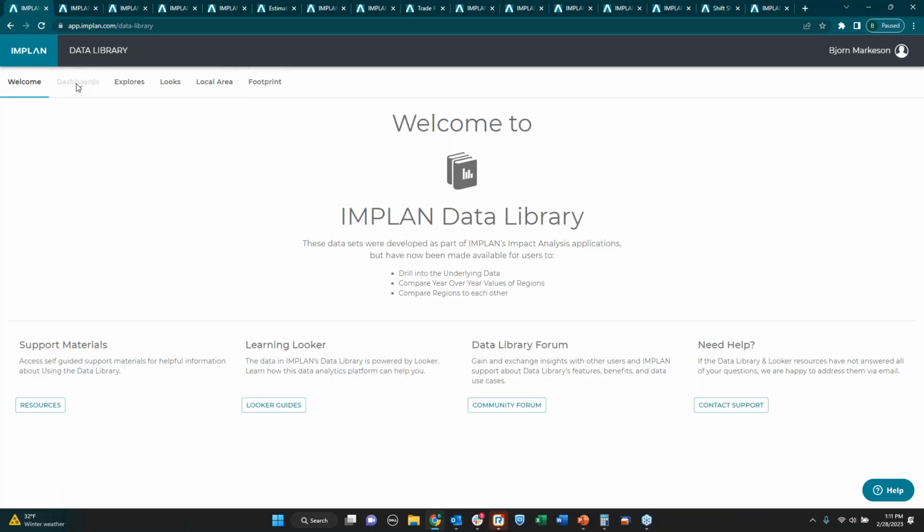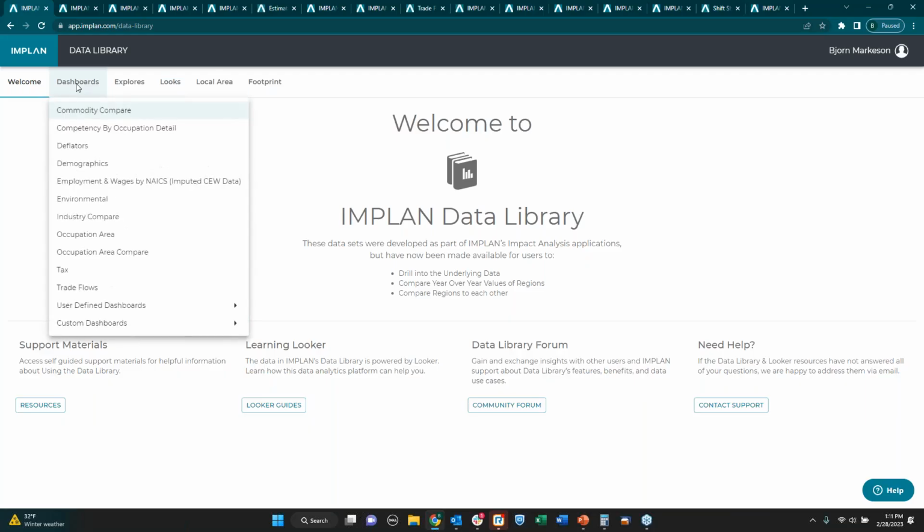If I want to look at dashboards, there are a number of dashboards I can choose from. As I mentioned, we're only going to go through some of the key highlights. If you see things that you want to dig into more, I'm sure one of our representatives will be contacting you after the webinar, and you can ask to schedule a personalized demo to explore those data elements.